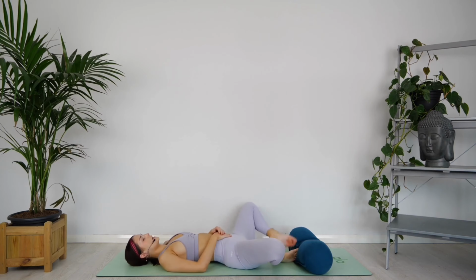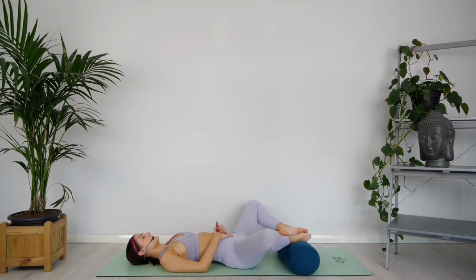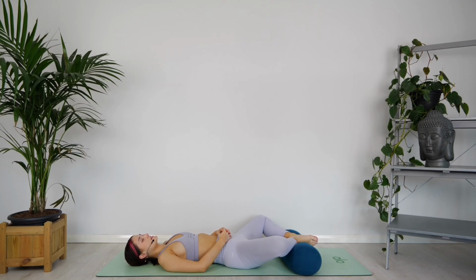But remember, we are going to be here for a little bit longer than we normally would. And the idea is that you want to create comfort within the shape, so that you can start to soften and let go. All of these poses should feel relaxing. Time equals intensity, and we're going to be here for a little bit longer, like I said. So if something feels really intense straight away, you'll find that it becomes quite uncomfortable and maybe even painful as we soften here.